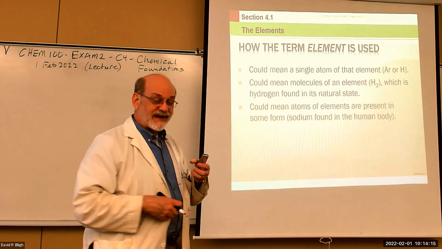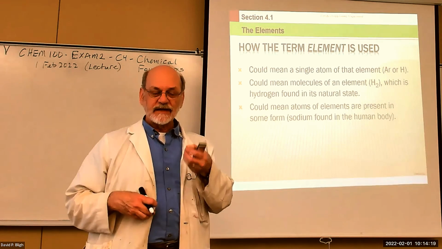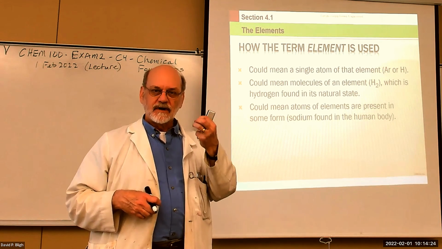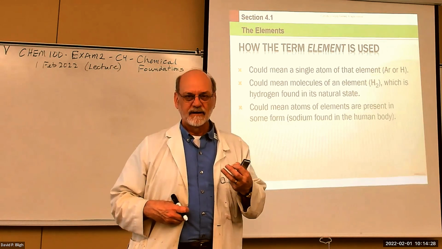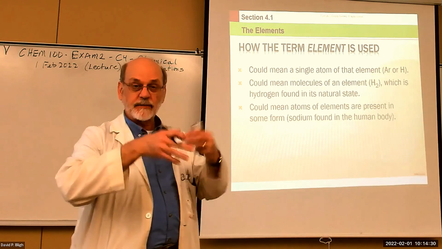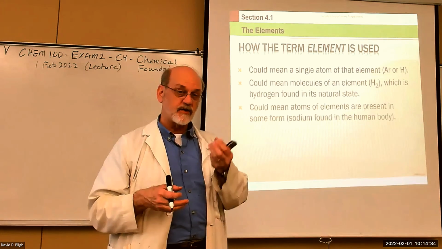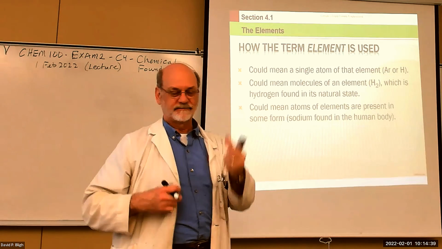And we're going to talk about what makes an element. Might as well mention it now. The element is composed of individual atoms, and each atom has the identity of that element. Now you can subdivide that element down into smaller and smaller parts until you only have one atom. And that's as small as you can go.